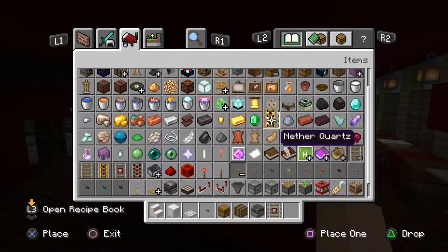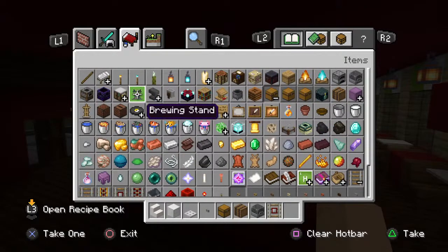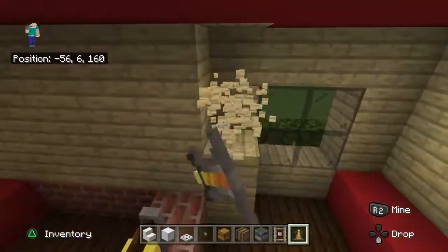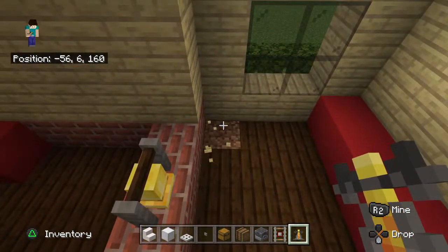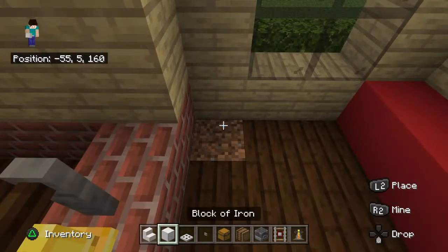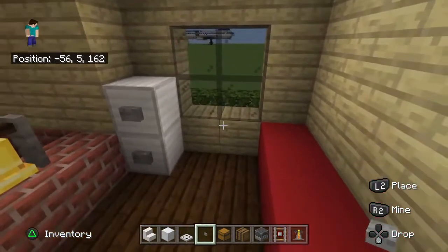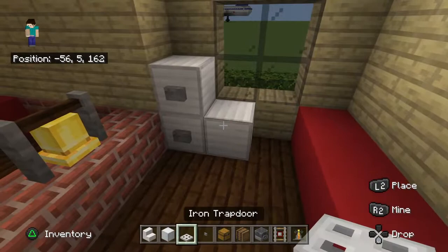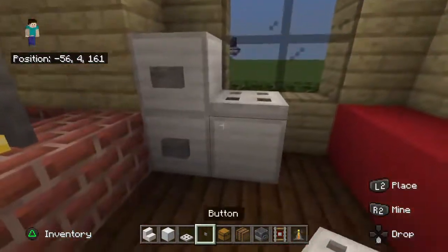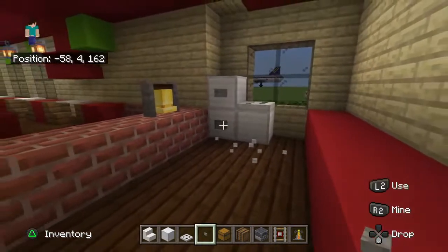So inside the kitchen here I want to have a little freezer. I reckon you can destroy this row here of birch, and I'll have to clean up the floor and ceiling here. I actually want to slot a freezer in here, so it's just going to be a couple of blocks of iron with buttons on. And then just to the right of it as well, you can use iron again, and you can just put a trapdoor on top, and you could even use more buttons, or you can put a switch on the side, and you can vary the type of block as well.